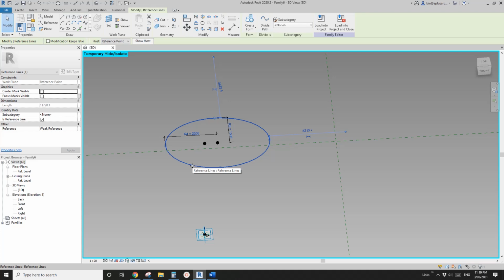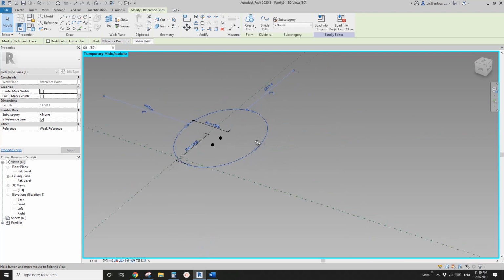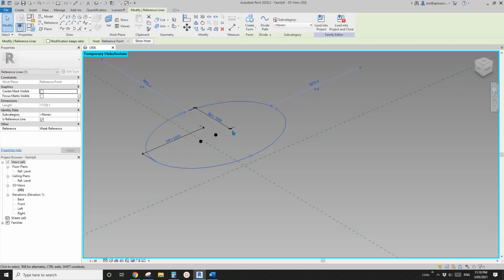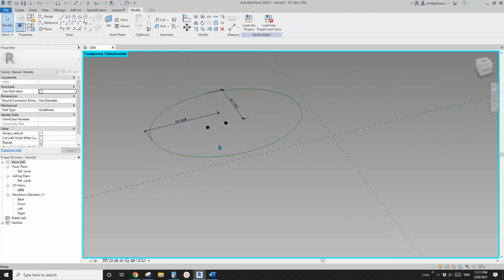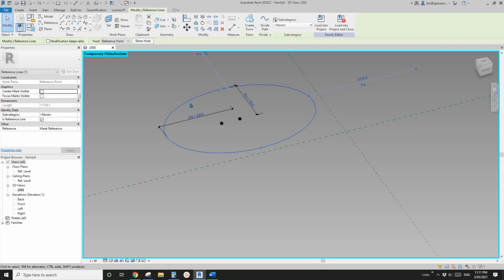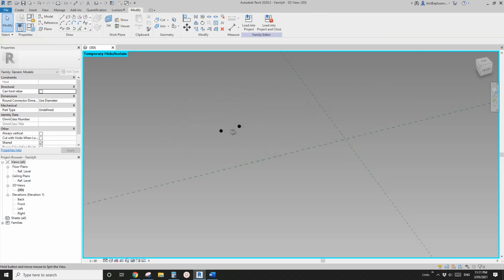Okay, so what we're going to do is, for this curved leaf with thickness, we will create three profiles. Okay, let's do it. Let's first ignore this ellipse.